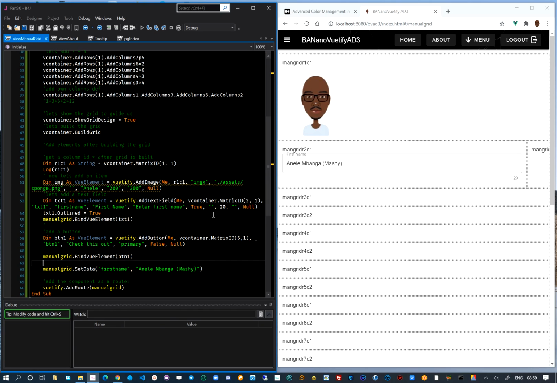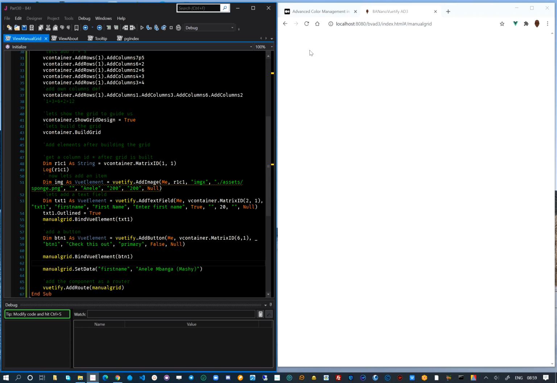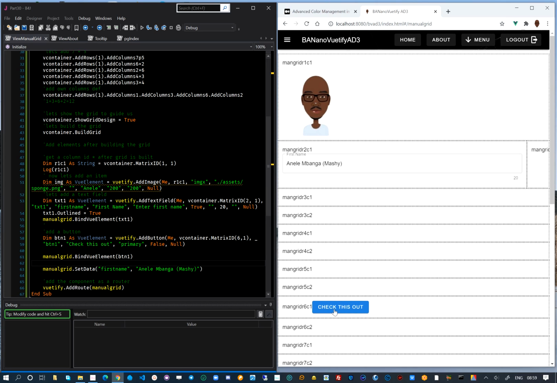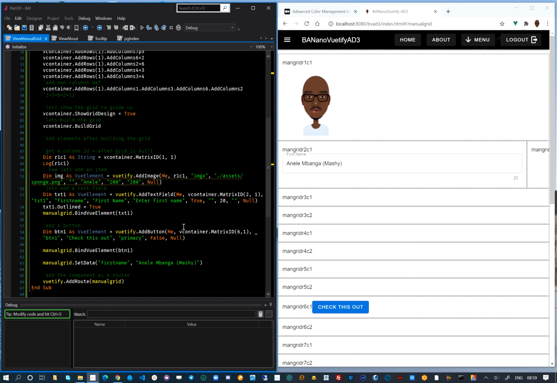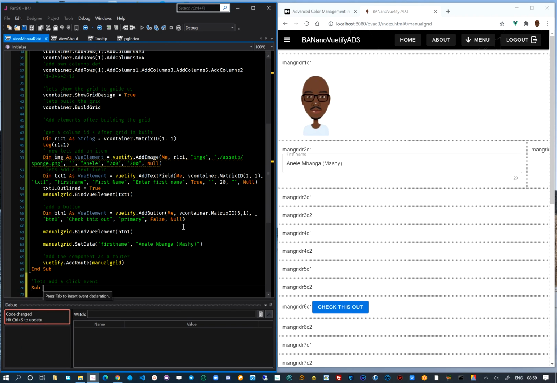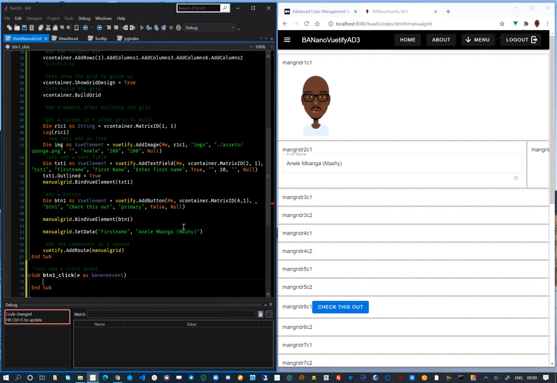Binding the button creates the v-on click binding, adds a callback to the methods collection. For that to work, the callback should exist on the page scope. The button now exists, but does not have a click event binding because the callback method does not exist. The callback method should be the element name, an underscore, and the event. Our button identifier is btn1. So we create the callback using the button ID and the event, so we create btn1_click, it receives an event.